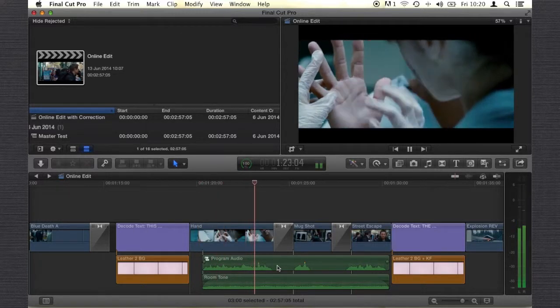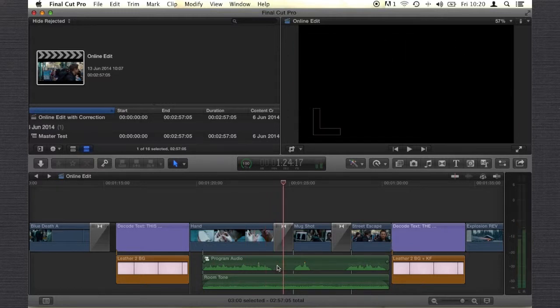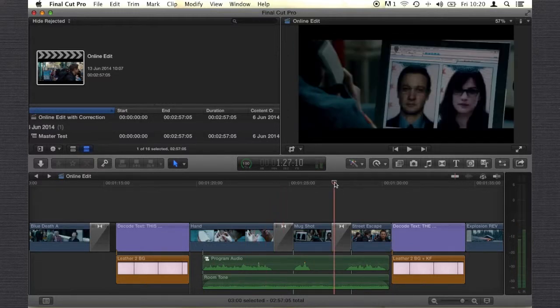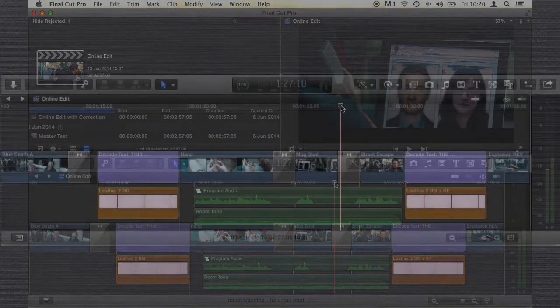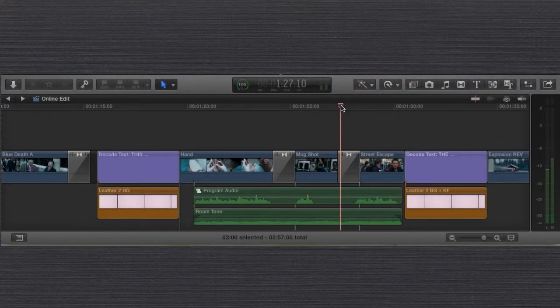But if we stop it at this point here, and then also here, you'll see that there's a big gap between what he's saying, and that's because of the dramatic effect. But if you listen to that on its own, you will really notice the dip and the rise in audio, and it will kind of draw you out of the trailer. So all I've done is brought in another audio track and brought in some room tone, which stops the break-up in audio.